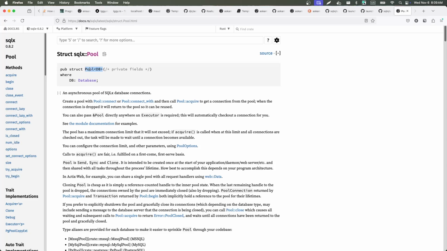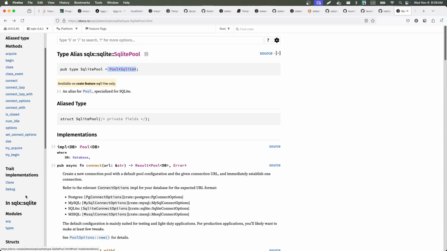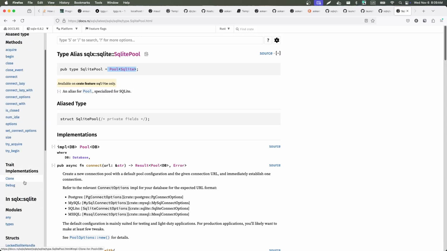So here with pub struct Pool DB, we see that it implements acquire, but on SqlitePool, which is a type, obviously that pool implements it, but we don't see that that trait is implemented here. Oh. Okay. Good learning.